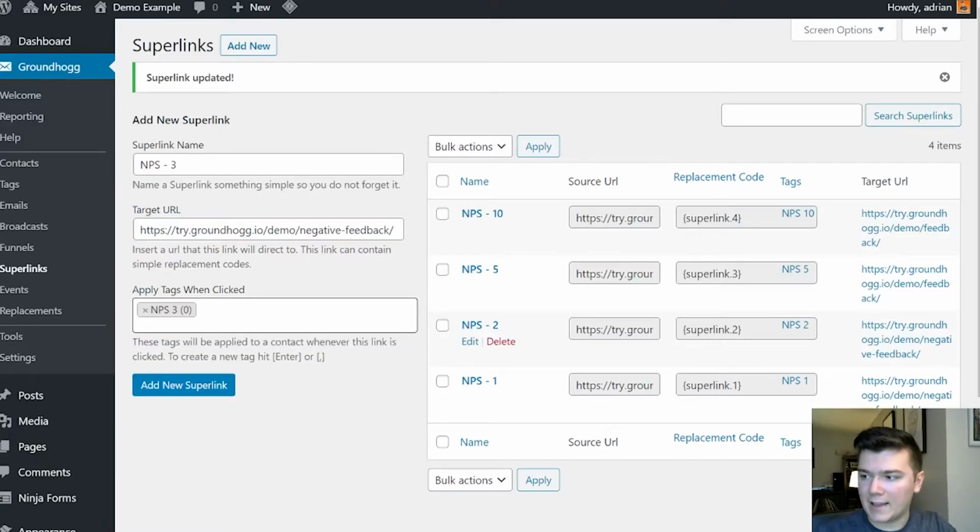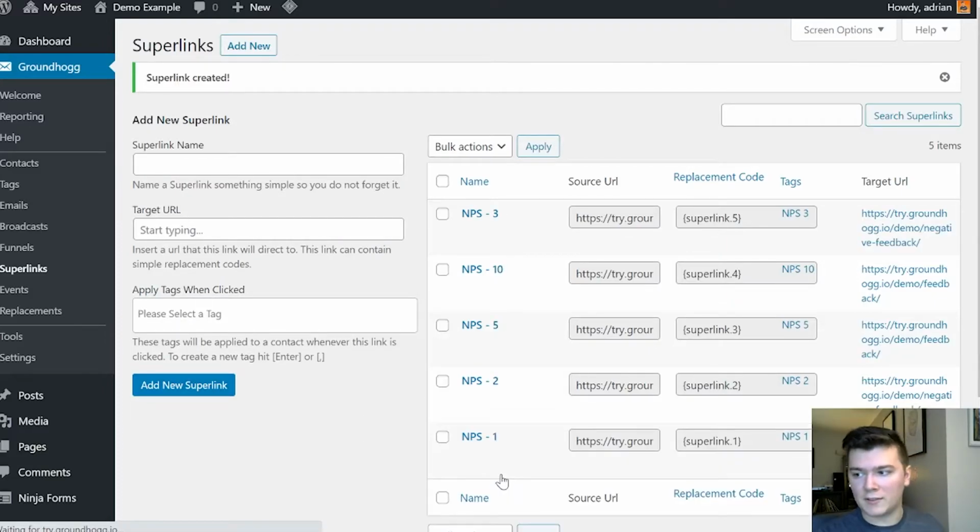And for when they click each of those links, we want to make sure that we apply a tag at the same time. And that tag is going to be NPS 3 or NPS 4 or NPS the number that they responded with. So for each of these, NPS 1, NPS 2, NPS 3, we're actually applying that tag NPS 1, NPS 2, NPS 5, NPS 10, etc. And we are going to use that to do our searches and our reporting and everything later, and also to track when people actually click these super links in the funnel itself.